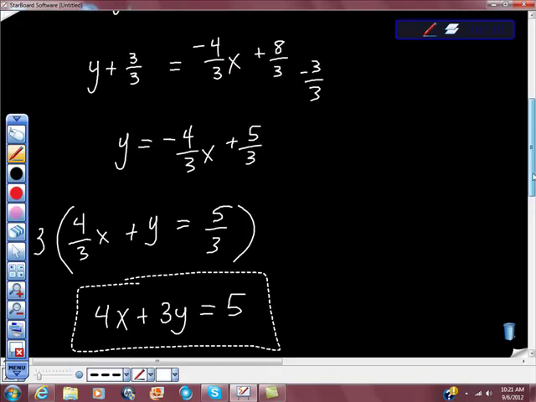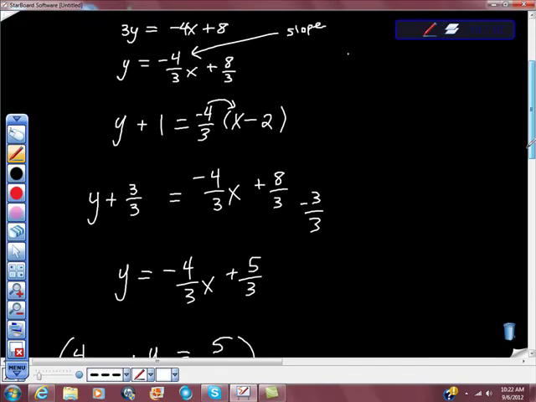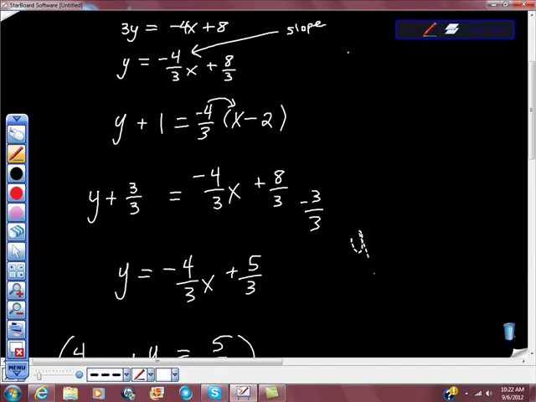So remember that parallel lines share the same slope. Remember that in calculus, over and over and over again, you are going to use this: y minus y sub 1 is equal to m times x minus x sub 1. This should just be y. And what do we know about this y sub 1 and this x sub 1? Right, they're the x and y values off the same point. Okay, good job.